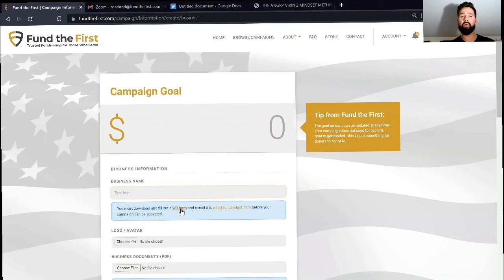a business. And if you are a business, so let's say you have a t-shirt business and you're looking to give a tier-based incentive where someone donates $50, they'll get the first 5 t-shirts that are made from your company. You would need to do a W-9 form, because unlike any other campaign on our platform, a business type campaign where you're offering incentives is considered income. So you would have to file a W-9, you would have to provide that back to our team, and our team has to put that away in our filing.